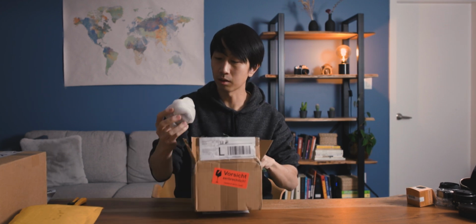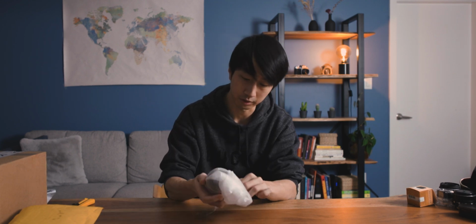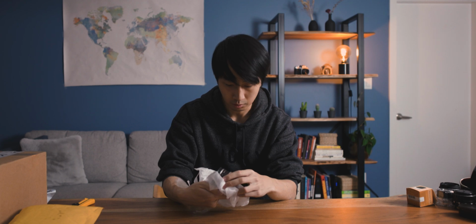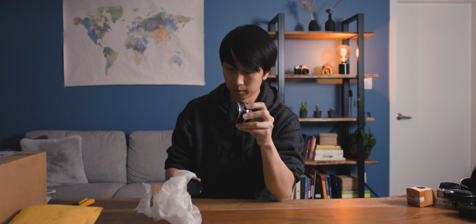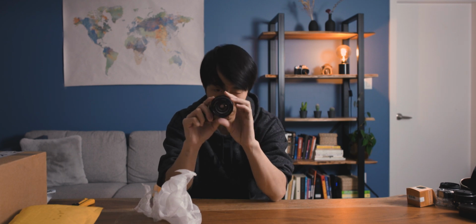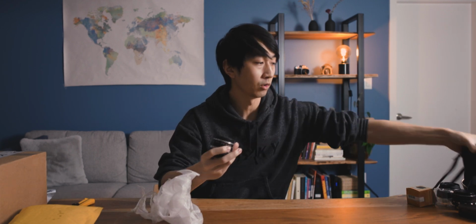This is some really janky packaging. I think this is the only thing that's in here. Oh, this is another Meyer Optics lens. This is the wider sibling of the lens that we just saw. This is a 29mm f2.8, and for its time, I think this is one of the only wide-ish lens options that had a bright aperture and is well received in terms of image quality. So this lens and the 50mm f1.8 is probably going to be my go-to kit on M42.